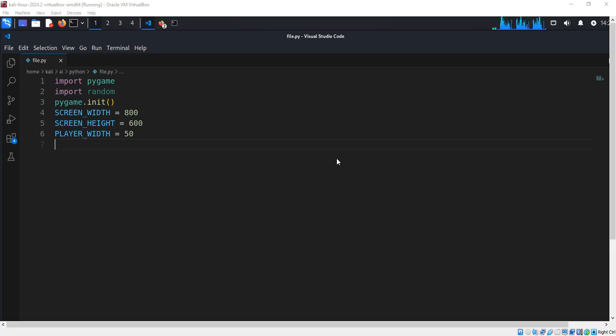Height of the player's spaceship. Width of the asteroids. Height of the asteroids.